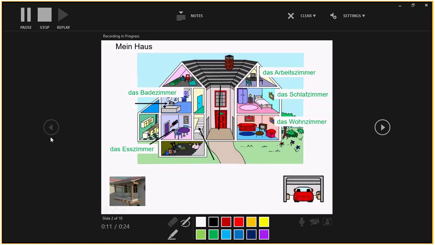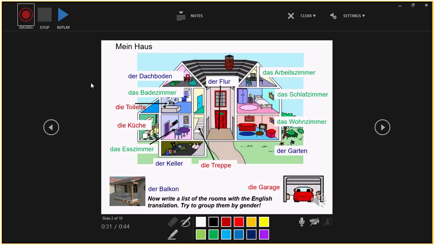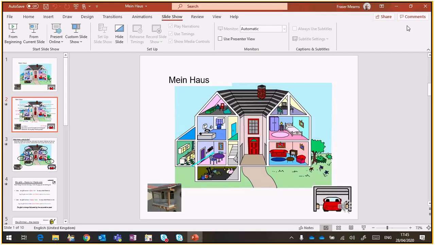Now, please note that once you move on to a slide or the next animation, you have got no option to move backwards. Therefore, be sure that you have completed your voiceover or everything that you want to say before moving on to the next slide. Once you're finished, click stop, and then click the cross button to exit the presentation mode.